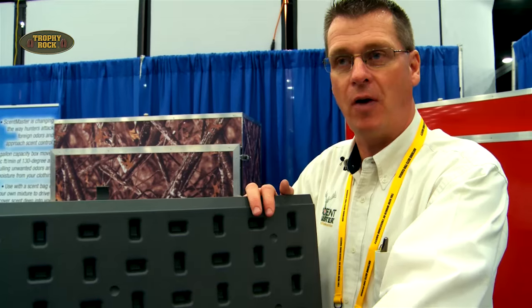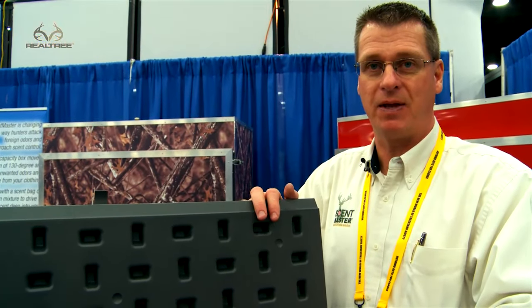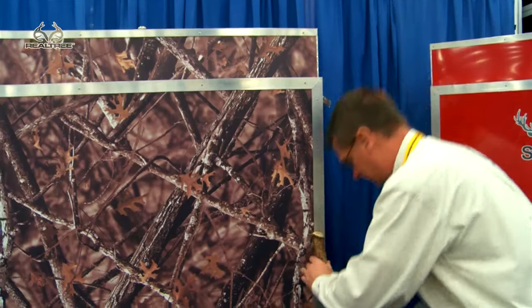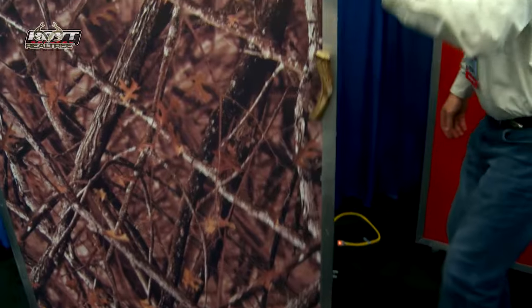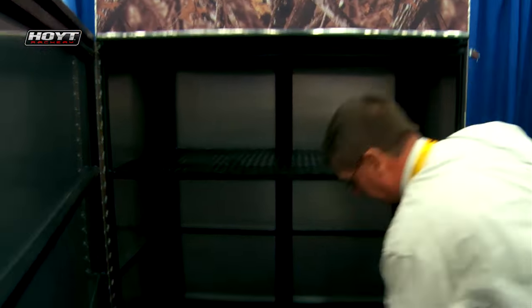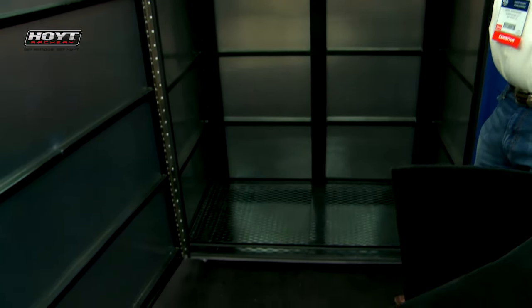The nice thing about the carbon that we use in our Scentmasters is this carbon can be replaced, and we recommend that it's replaced once per year prior to the season starting. And for those hunters who need more space than a unit like this can provide, we actually have our Scentmaster lockers, which will hold roughly six times the equivalent of this.